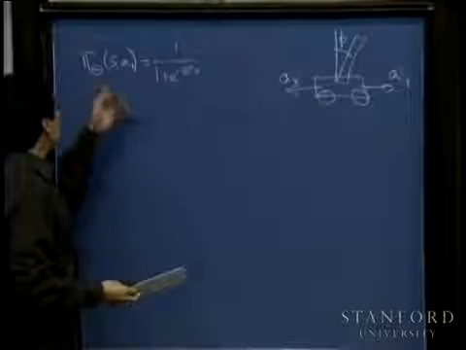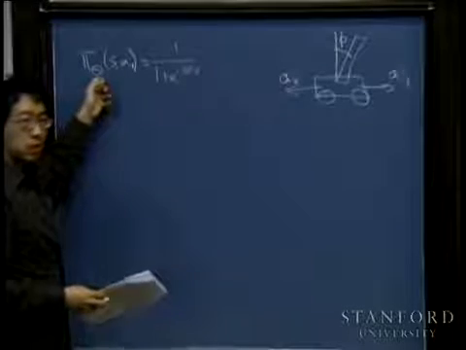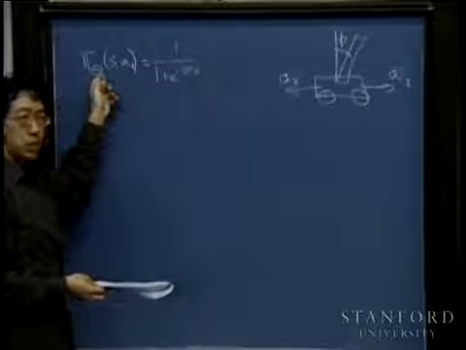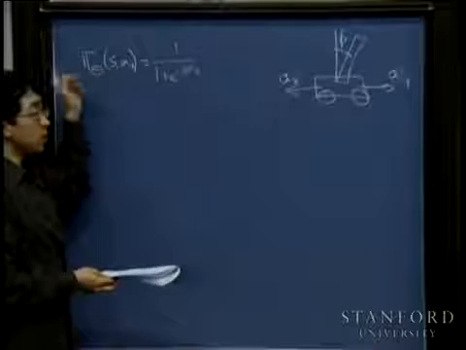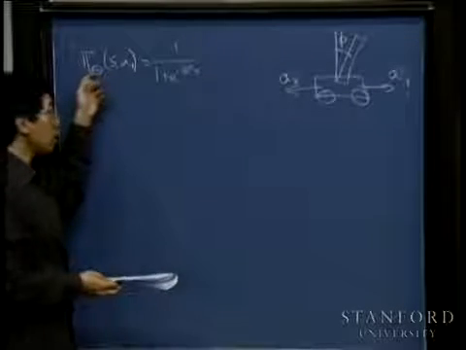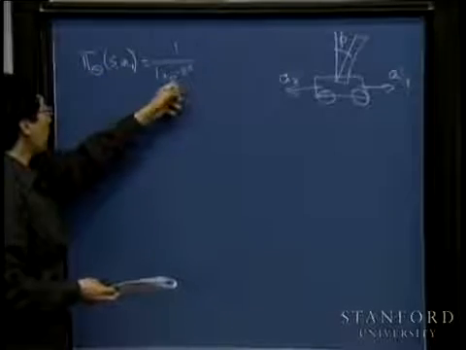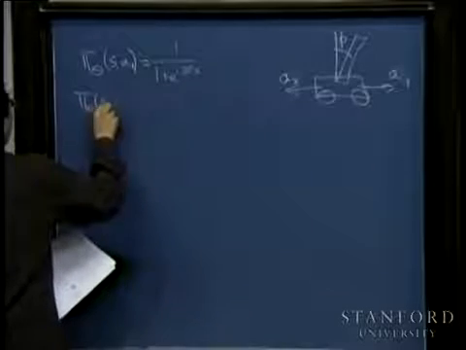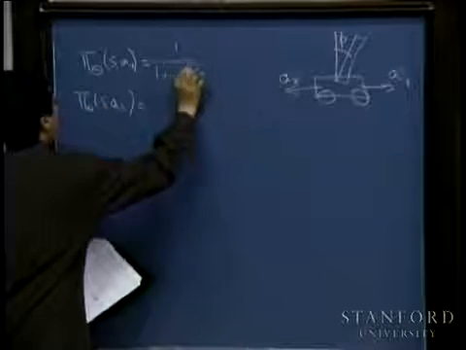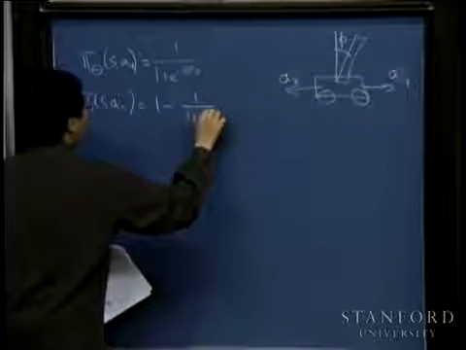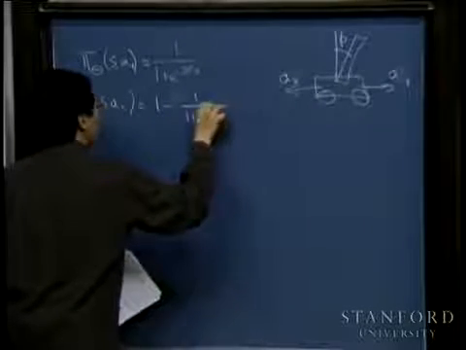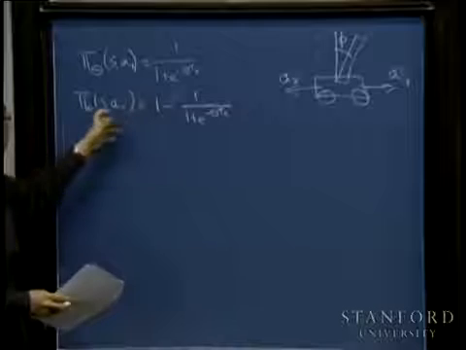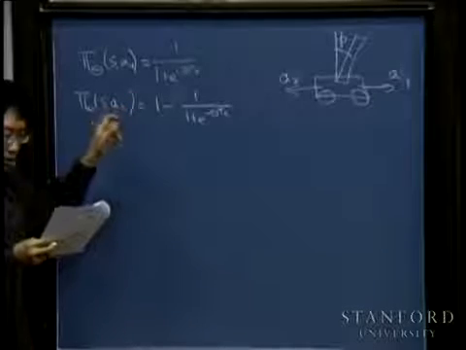I'm going to say that my policy is parameterized by a set of parameters theta. For any given set of parameters theta, that gives me a stochastic policy. If I'm executing that policy with parameters theta, the chance of my choosing to accelerate right is given by this number. And because my chances of executing actions A1 or A2 must sum to 1, this gives me pi of s comma A2.